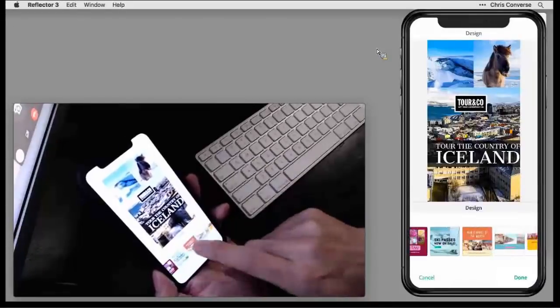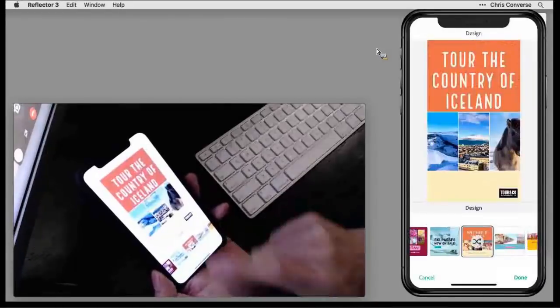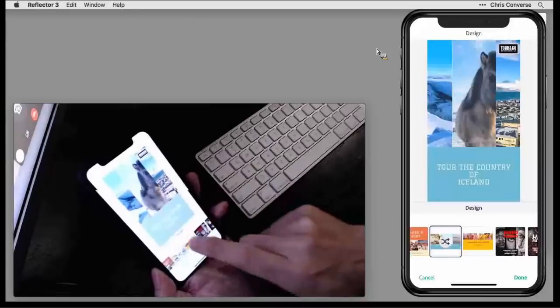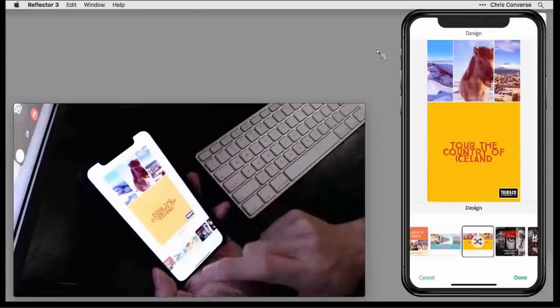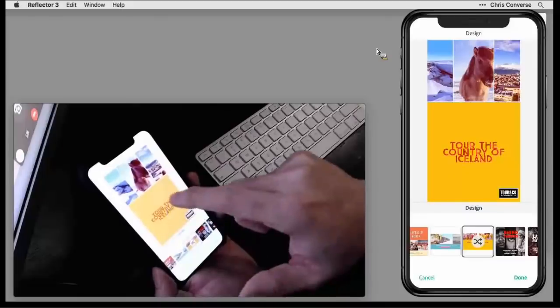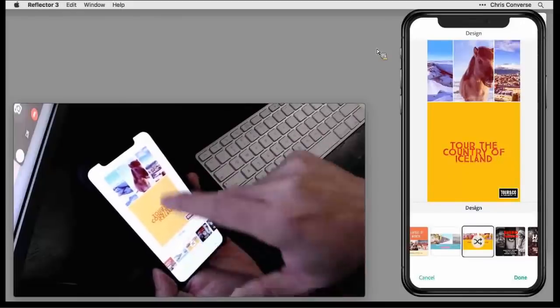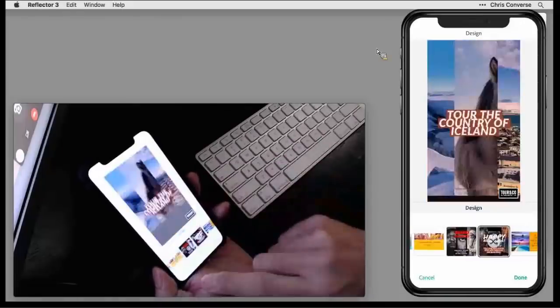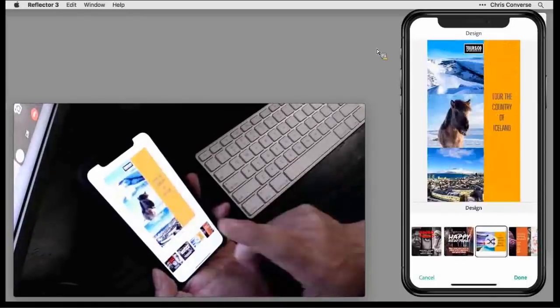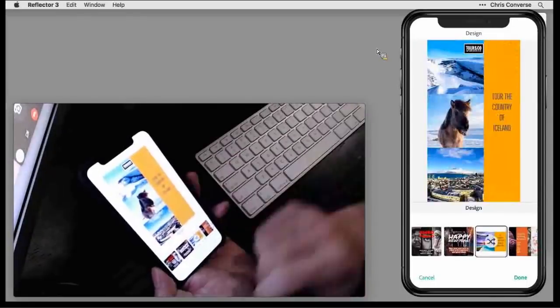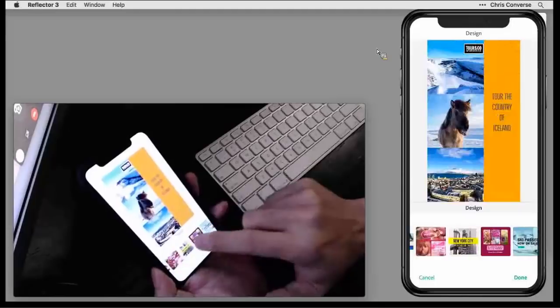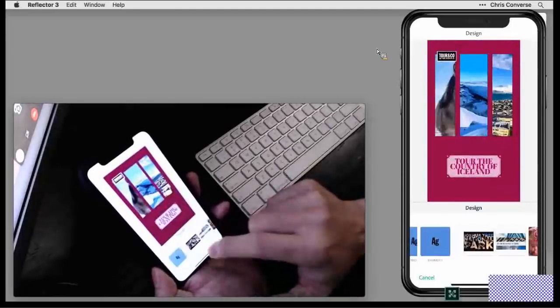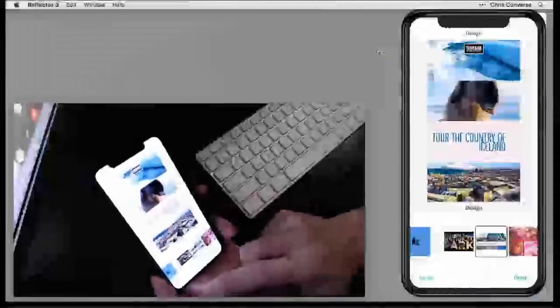So I can just tap on all of these, and all of the content will move around and change. Anything that hasn't been defined in my brand will pick up from the template, so the colors are picking up here. And I can just go through and find a design that I like, and then continue to modify it. So let's say I'll pick this one just for demonstration purposes. Now when I like the design, I can come down here and tap Done in the lower right corner.